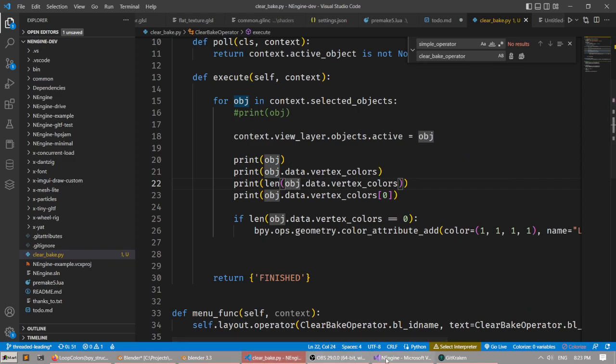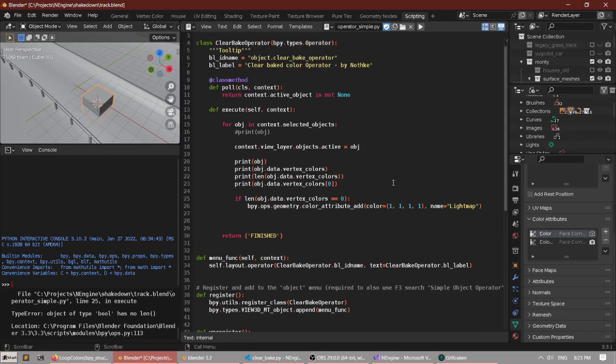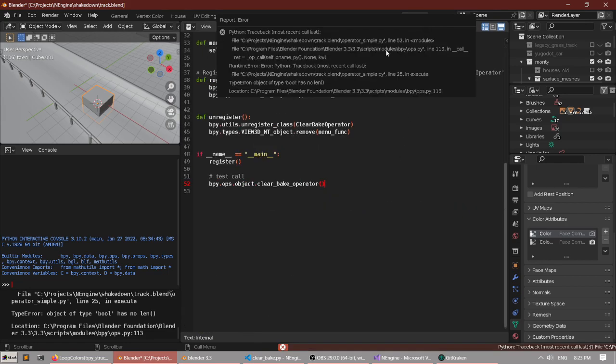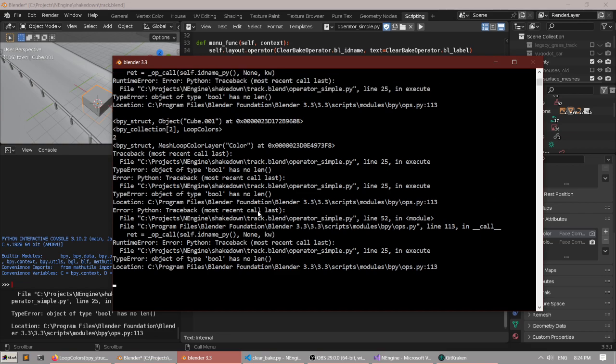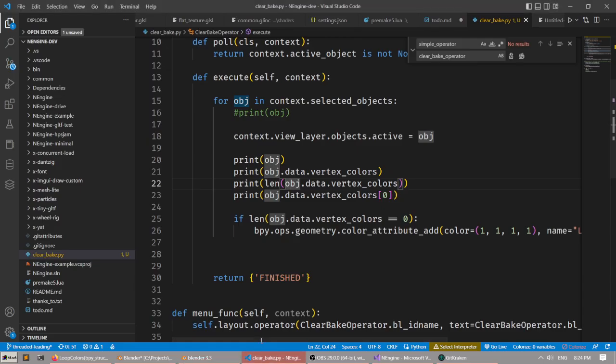Okay, am I missing something here? The object of type bool has no length. Oh, it's this. This is the problem. I'm an idiot. I am an idiot.